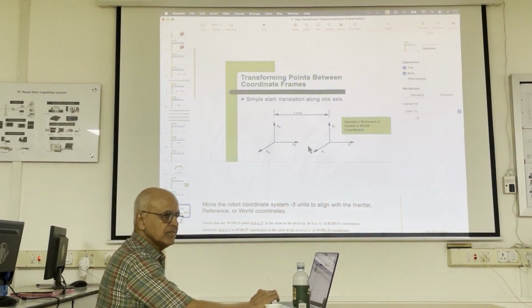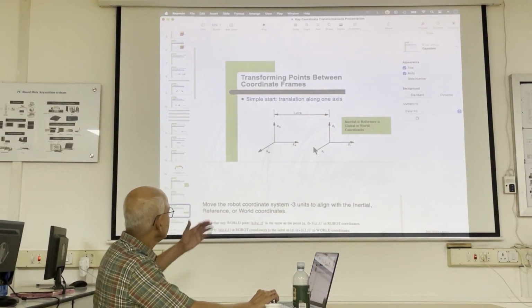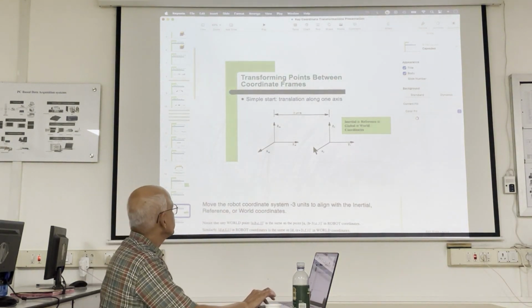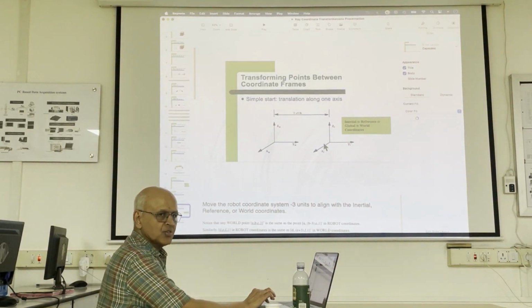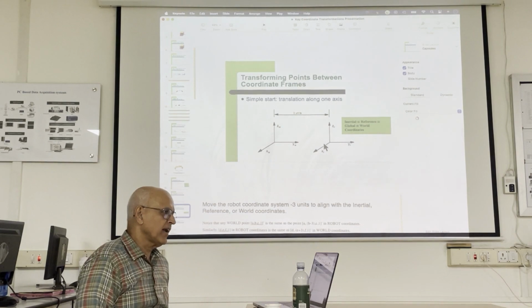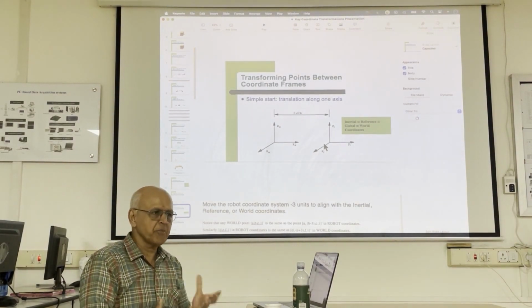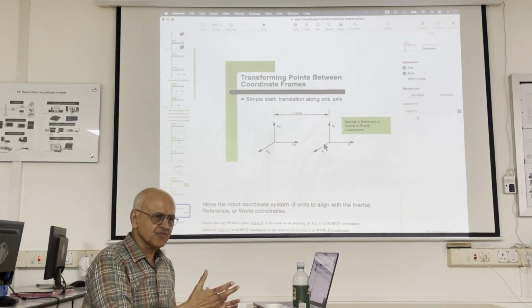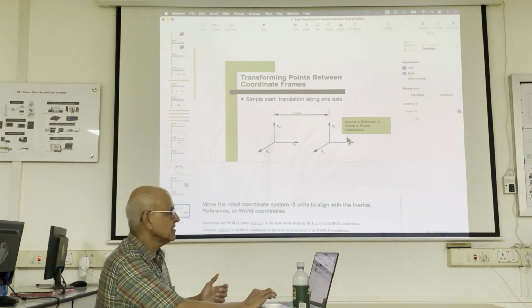Now, if I give you a problem like this and I say, okay, there's a point here in the robot frame that is 5, 6, 7, you can tell me the answer, right? Just by looking at it, you'll be able to read off the answer. The only adjustment needed is in this direction. So the advantage is, if you're studying for a test and trying to figure out whether you know the method, you can form your own problems like this. Then you can try using the matrix to transform it and see whether you get the same result, because the answer is very clear to see in this case.